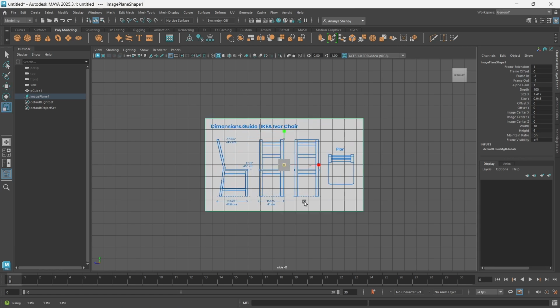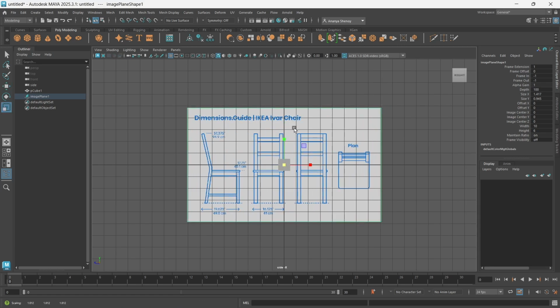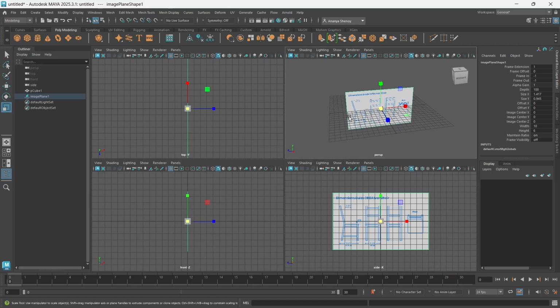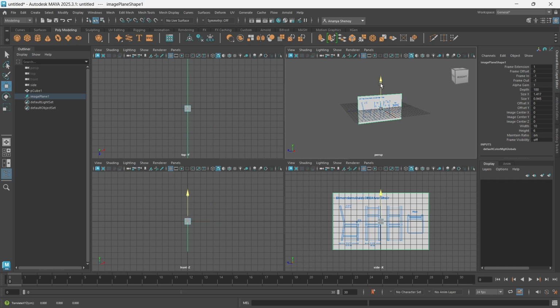Maybe you can make it bigger or smaller depending on what you want. And I'm going to bring this above this line. So this line right here, this thicker line, corresponds to this line right here, which indicates that we are above the ground. So imagine this grid in Maya as the ground, and we want to model stuff above this ground most of the time. So that's just to keep stuff organized.